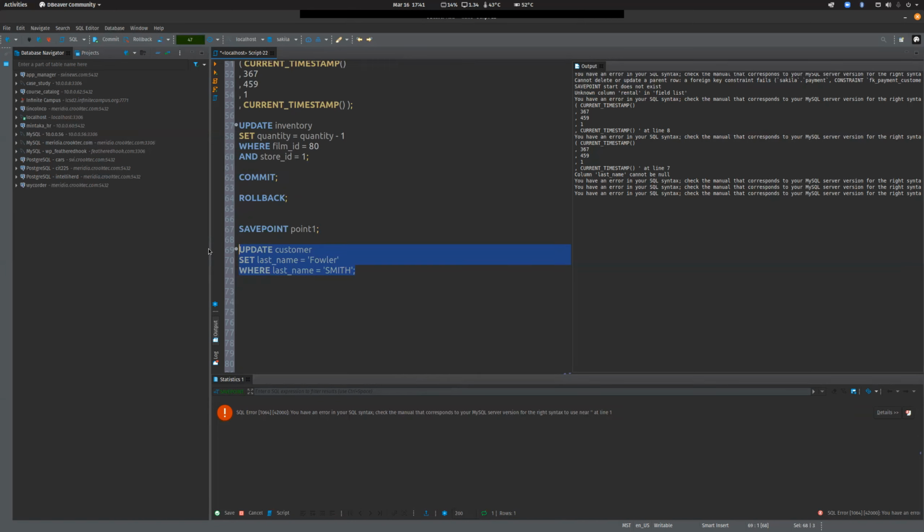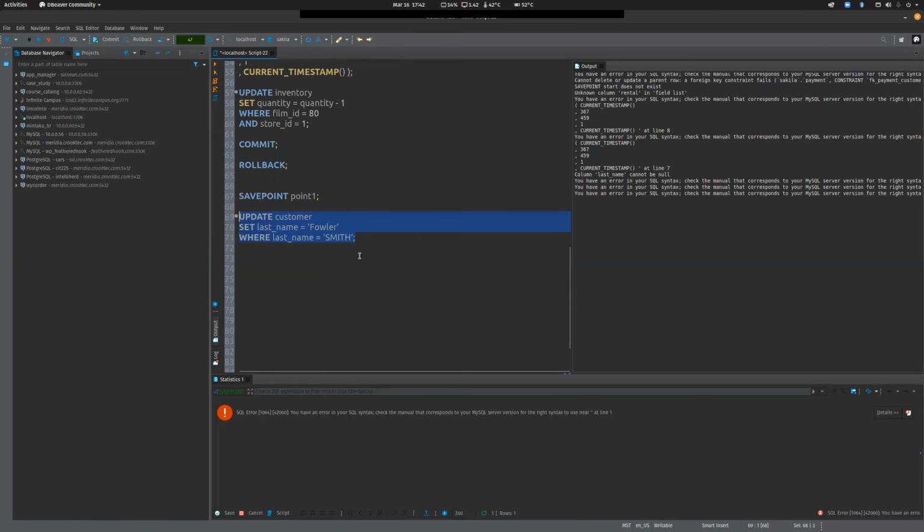When someone says make order, we not only want to say insert into order, but we also want to update our inventory and subtract a quantity, just like what we did in this example. And so you'll want to include those save points in there.